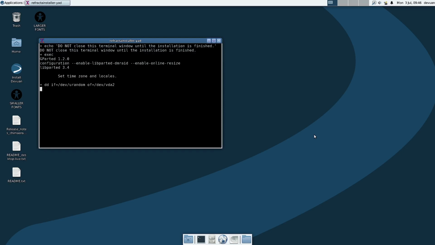So now it will do the formatting of the partitions we have created in GParted. Let us see how the installer goes ahead with the installation. We have given all the options that were required to do a successful installation.